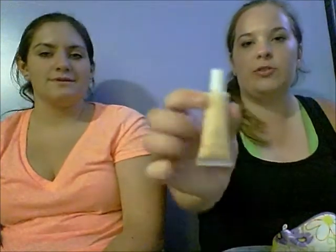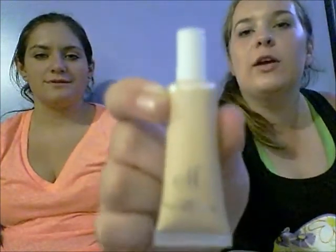Okay, what's your product? Well, the next one I have two, but you get one or the other, I would suggest. If you have dry or maybe normal skin, I would suggest a tinted moisturizer. And I've been using the e.l.f. tinted moisturizer, the Essentials one, which is smaller, but I feel like it works better than the Studio line. It's more of a natural skin tone compared to the other one, which I find, like the porcelain one was really orangey. So I would suggest this.